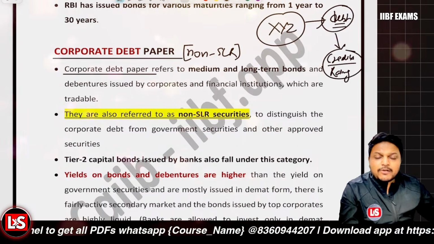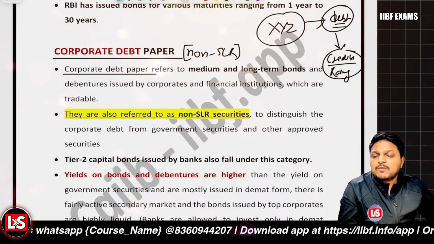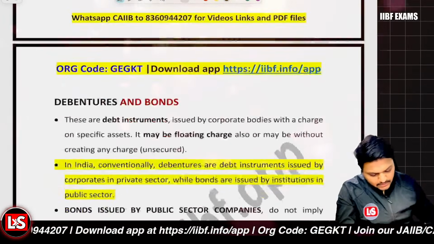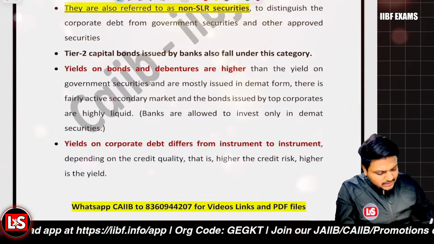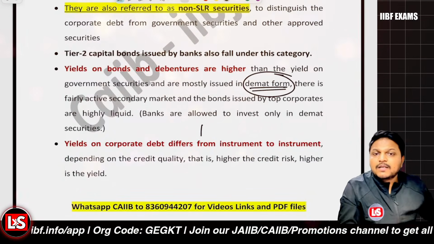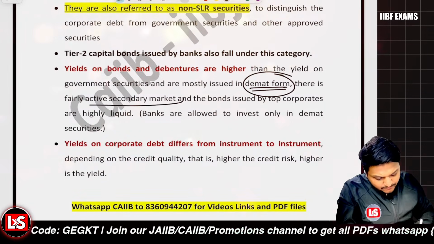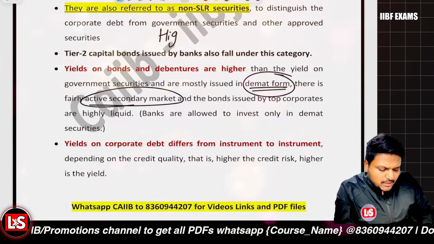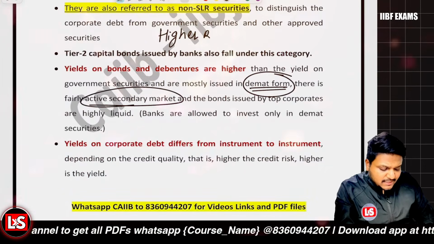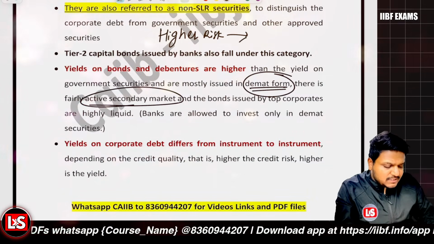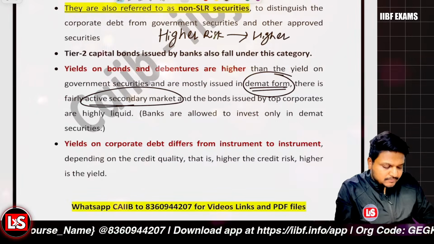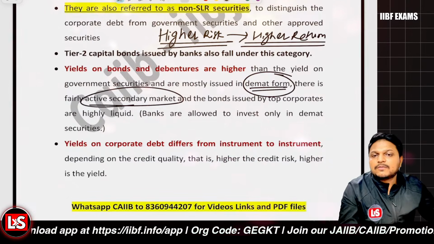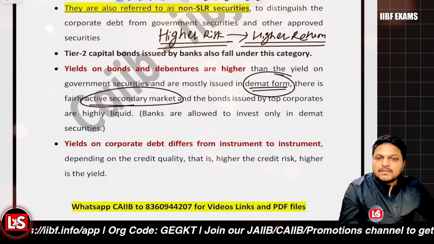And further, based on the credit rating, we can have the perception of what risk will be there. And these are basically issued in the demat format. Kindly please take a note. These are issued in the demat format and these are actively traded in the secondary market, right? And there is a simple concept: lower the risk, lower the return. And when we say higher risk is there, then you are also perceiving the higher return. So lower risk, lower return, higher risk, higher return. Clear with it? Clear with it so far?